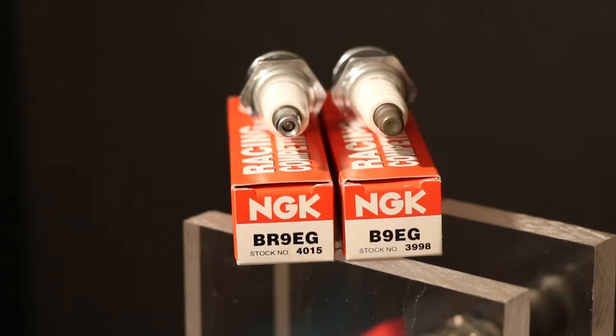That's what your stock coil mates to - the screw tip on these plugs. You got to take that off and your stock coil plug boot will go right on there. To run these plugs you'd have to cut those boots off your stock ignition coil and screw on some different terminal boots.